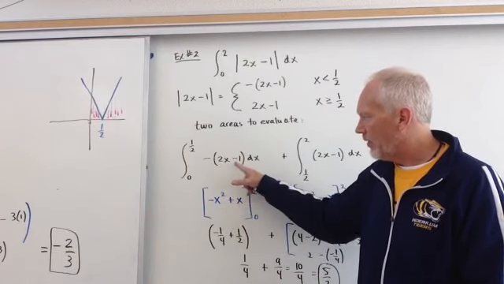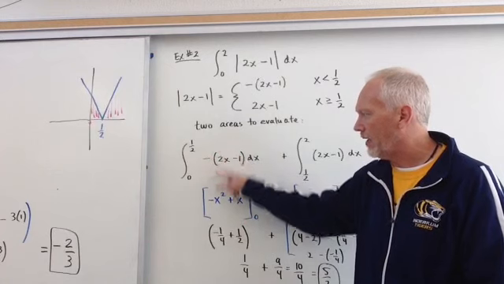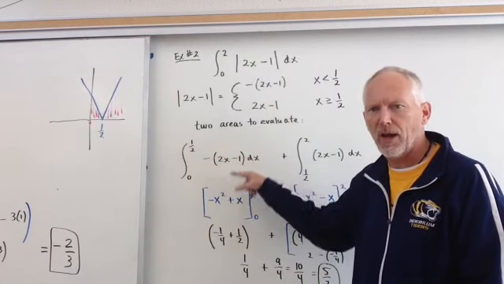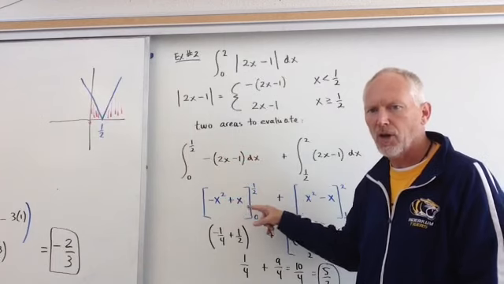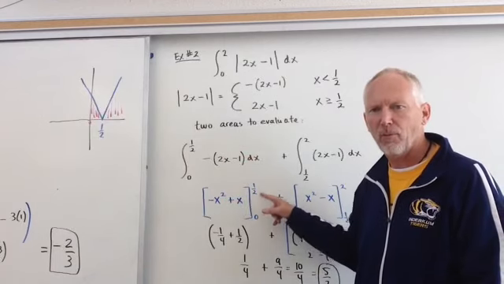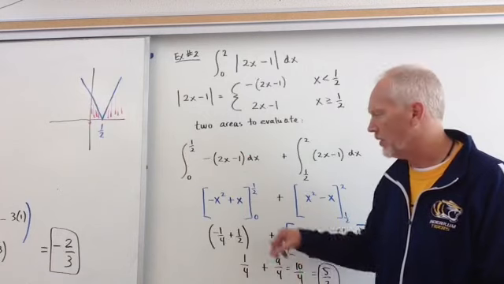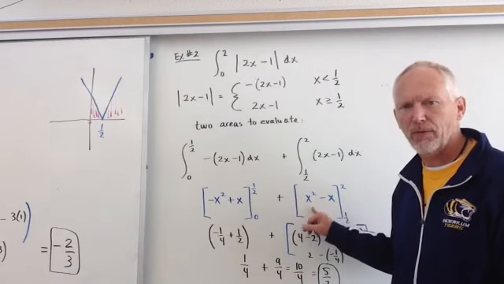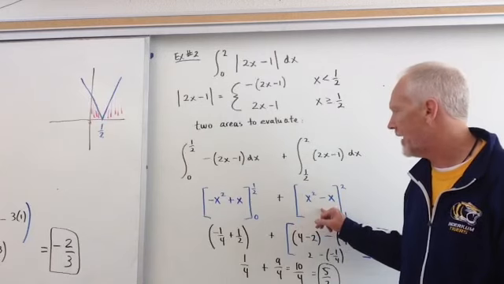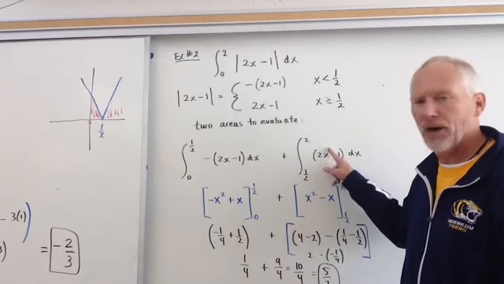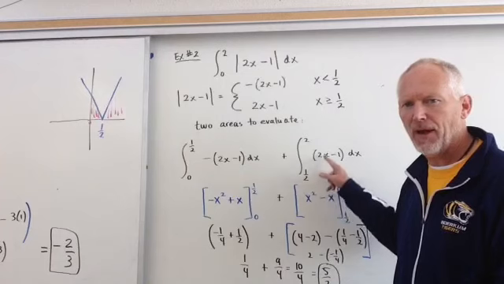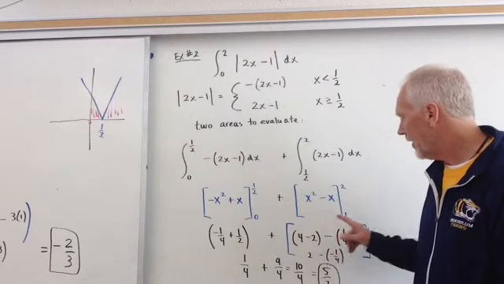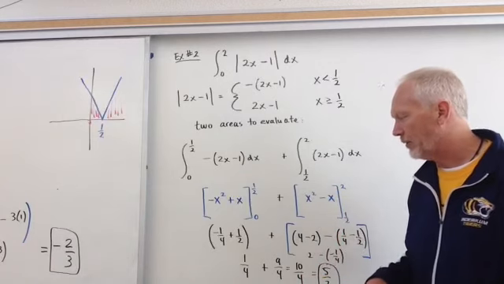Plus, now this is plus because if I distribute this negative, that gets that negative there. And then if I also distribute the negative there, it gives me a positive there. So then I'm going to evaluate that from 0 to 1/2. Then we're going to add that to this antiderivative, which is x squared minus x. Again, if I add 1 to this x here and then divide by that, the 2's would cancel, giving me just x squared minus x. And that's going to be evaluated from 1/2 to 2.